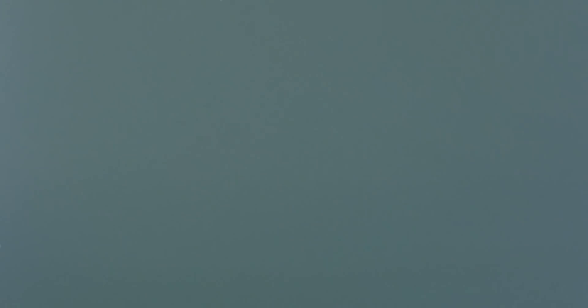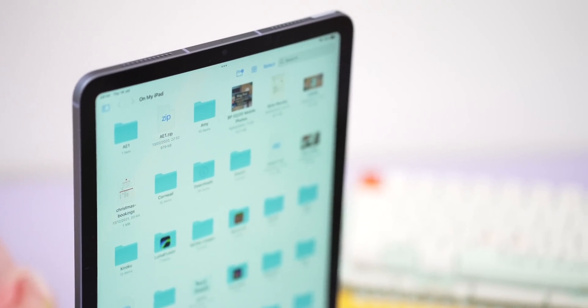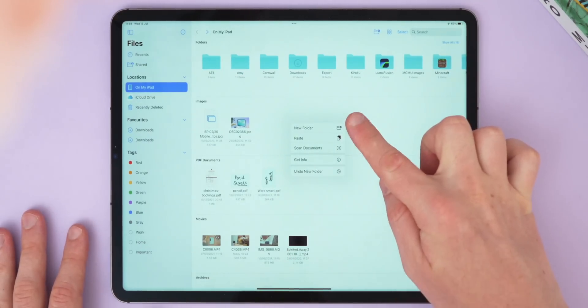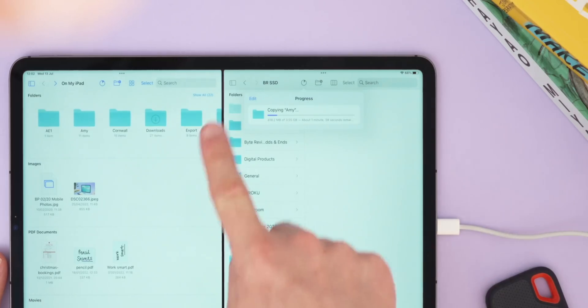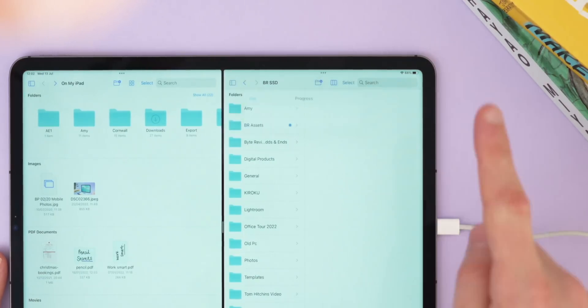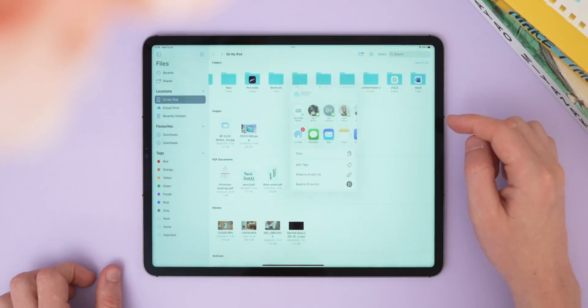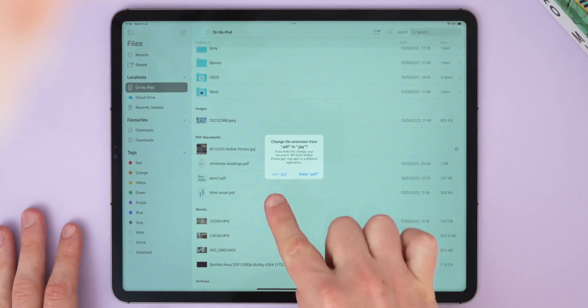Moving on to the Files app — honestly, the Files app in iPadOS was never great, so I'm super happy to tell you that Apple has sorted it out massively with iPadOS 16. There are so many updates here, so I'm going to pick a few standouts. First, there's now a right-click option or a long finger hold to get access to lots of classic file options. There's now a progress bar if you're moving around large files, and it's also finally got a stop button. There's now the ability to go into list view, a share button so you can quickly share files with others, and you can now rename files and change their extensions as well.